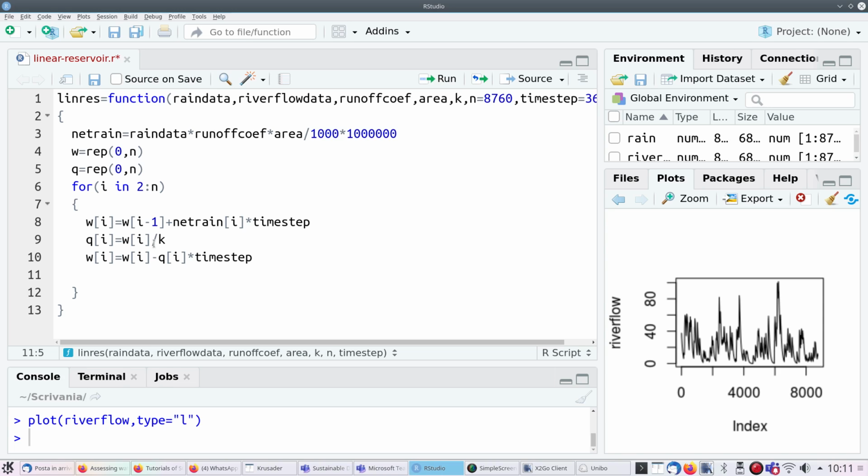When you pass from the infinitesimal time step to the finite difference, then you introduce an error, precisely because these processes should occur at the same time, while in a time step, you are forced to assume that some processes occur at the beginning and other processes occur in the end. Whatever assumption you may put, river flow at the beginning of the time step and then storage update at the end of the time step. Or, like I did here, I split the storage update at the beginning and end of the time step, and I put the river flow outcome from the catchment in the middle.